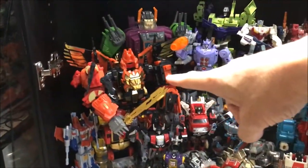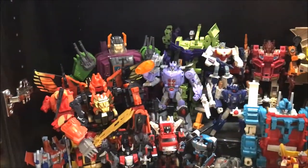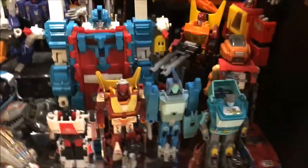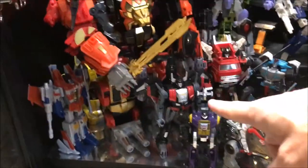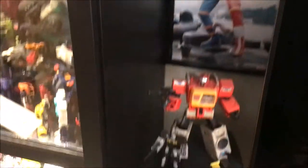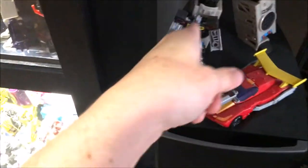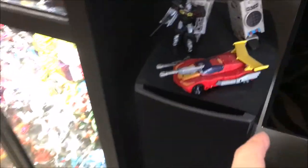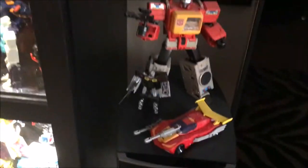This Predaking is G1, but it's the re-release, so it's gold instead of yellow. That Omega Supreme and that Devastator are originals, but they both have third-party parts to make them a little bit taller or better in various ways. And then you've got a bunch of G1 characters up here, and Sky Shadow and a Sideswipe who's from Animated. On the way over to the next cabinets, you can see I have Titans Return Blaster, and I forget if that's Rewind or Eject — they mix up their names — and Hot Rod. I like the car version better than the robot version. I've yet to find a version I really like of that character, which is a bummer because it's one of my favorites.